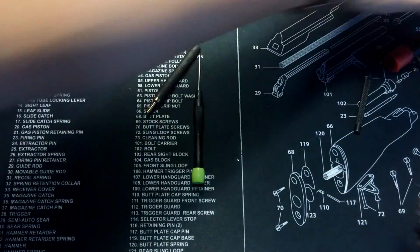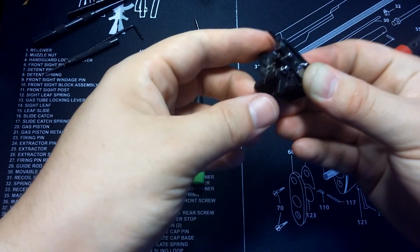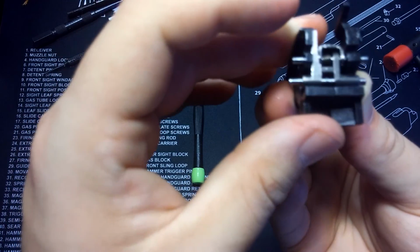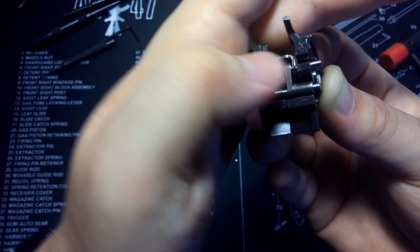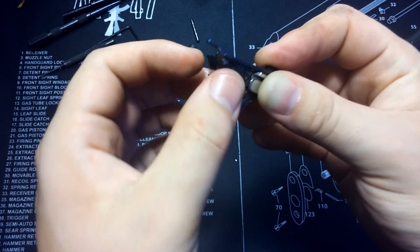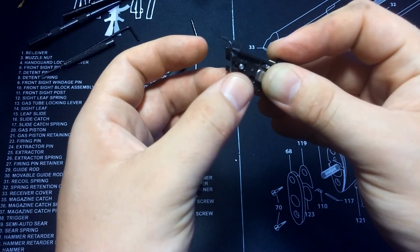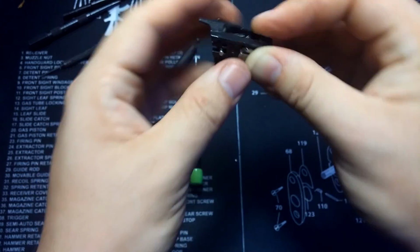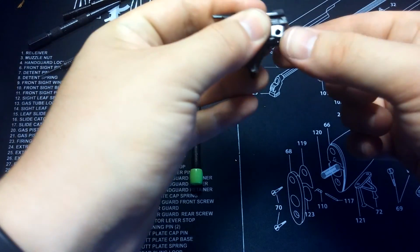So you can set the frame aside. We'll get to that later. We're left with our fire control group. Now, fortunately, you can see that there's a loop of a spring that's held on this bar. This is the bar that goes through the trigger bar. So now we're just going to disassemble it.